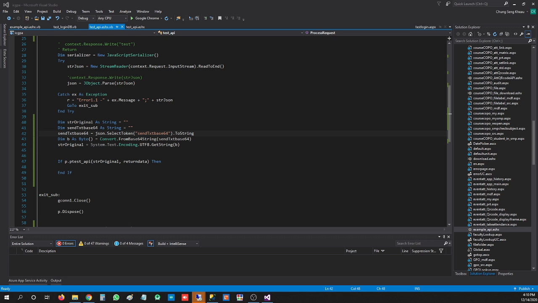So normally password or graphic, image, everything you have to make it become text 64 bit before you send to the server through the API.